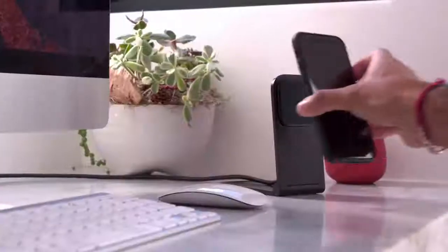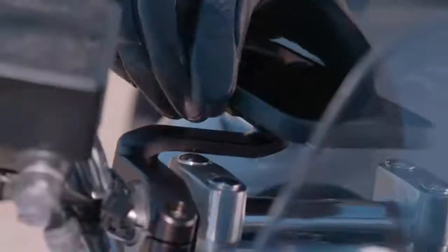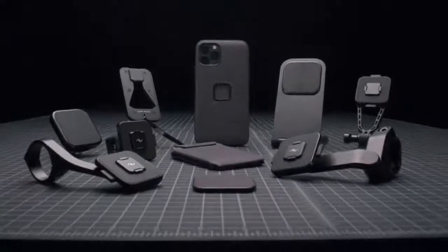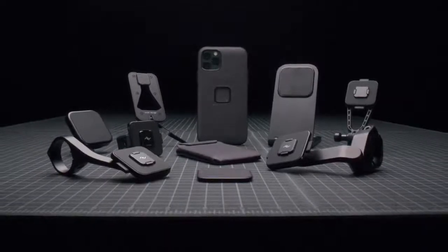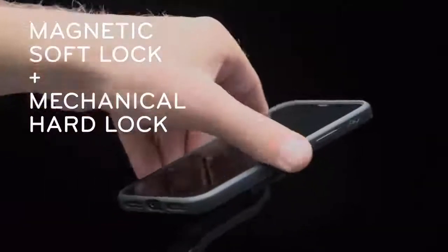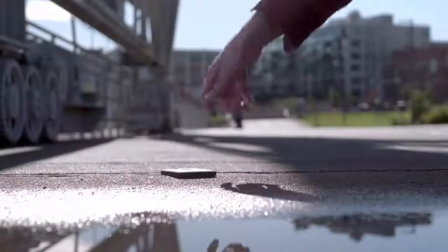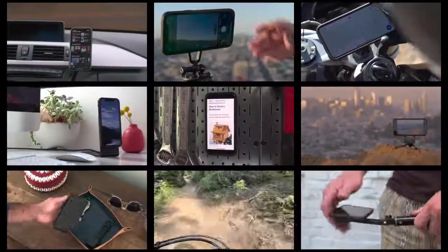What makes this the best case is the fact that it connects to your life, every single part of your life. With a tougher than hell ceramic insert surrounded by powerful magnets, our case attaches to a whole family of truly radical mounts and accessories. It's the fastest, most intuitive phone mounting system ever. And guess what? It adds zero bulk. Stop living with bulky cases, clunky mounts, and pocket snagging accessories. With a case that protects your phone, respects your pockets, and connects to the world around you.